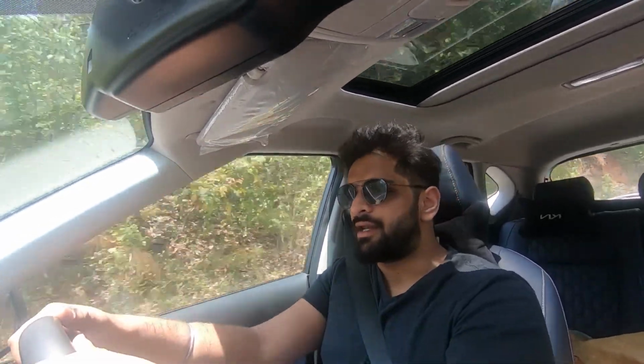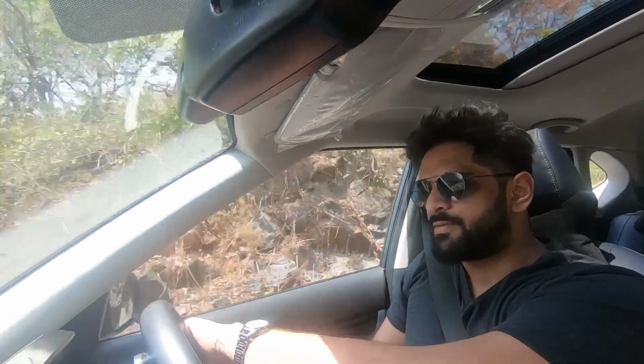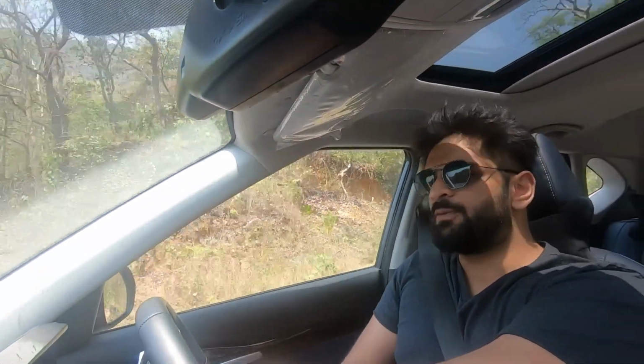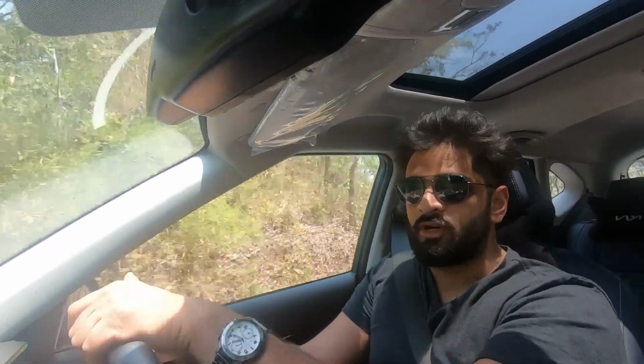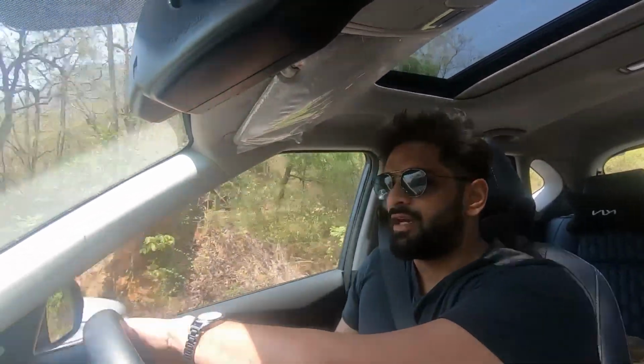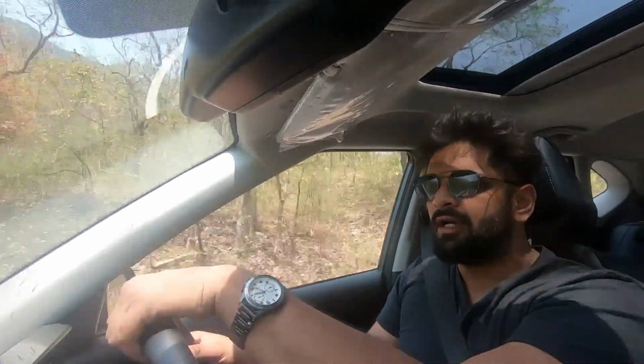Based off of all of the learnings that I've gotten, this is definitely a car that can handle a good amount of load. So having 5 people with luggage, it's going to be effortless. It doesn't skip a beat when it's trying to pull through high inclines or do quick overtakes. Absolutely no hiccups at all. Sometimes I did notice that if I want to do a quick overtake on a hill, I have to switch it to sports mode, but sports mode is the full potential of the car. If I compare it to a higher capacity turbo engine or turbo diesel engine, sports mode is the equivalent of the peak of that engine.